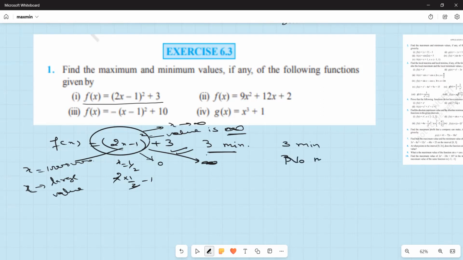Yes, ma'am. So according to this, what will be the next? Change into again the perfect square number. f of x is equal to 9x square. So I can write it as (3x) whole square plus 2 into 3x. And here it is 12x. So I have to multiply it by 2 also to complete the square. So now it is 12x. So b is 2, 2 ka square 4, minus 4 plus 2. Did you understand what I did?